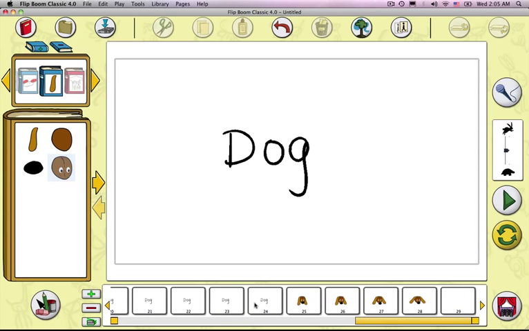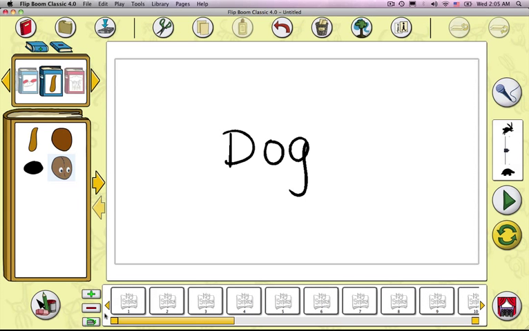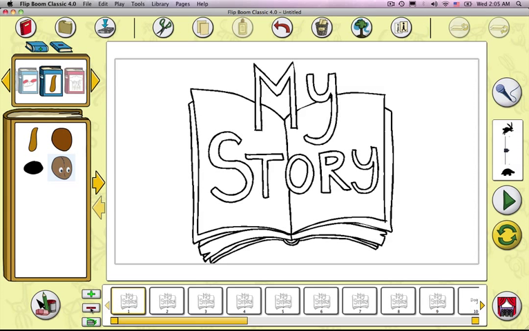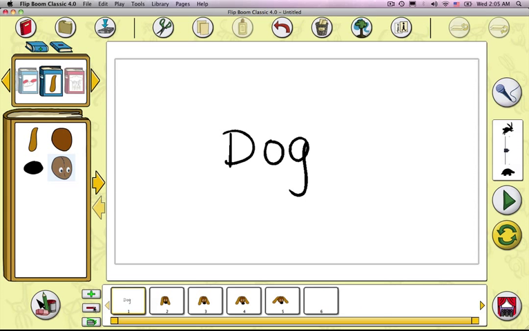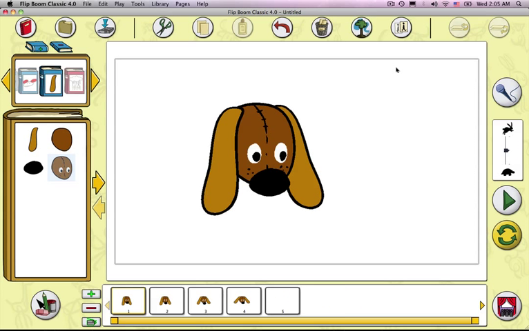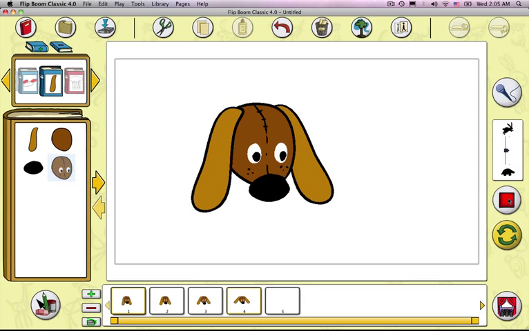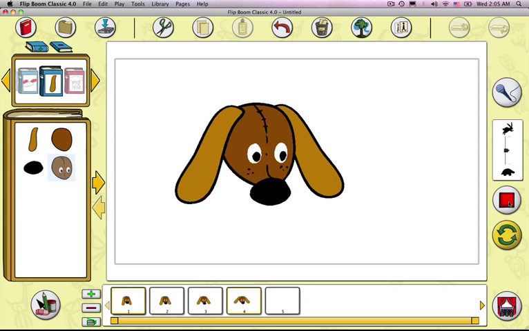Now if you don't want all these titles, click on the first one and keep clicking the negative until it all goes away and it reaches the point where the dog is. All right, now we can push play there. Notice we've got a flying, flapping dog face. All right, I'm going to stop it there.